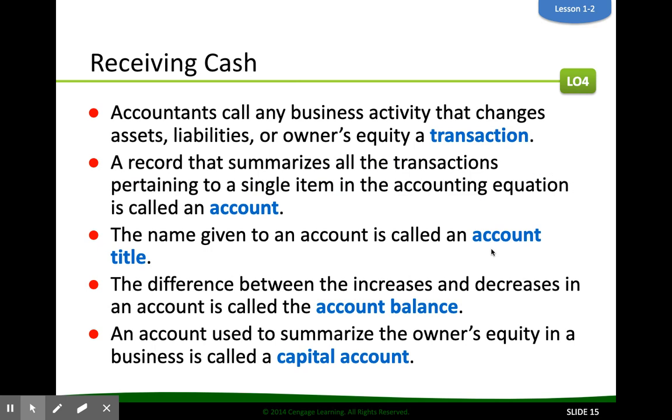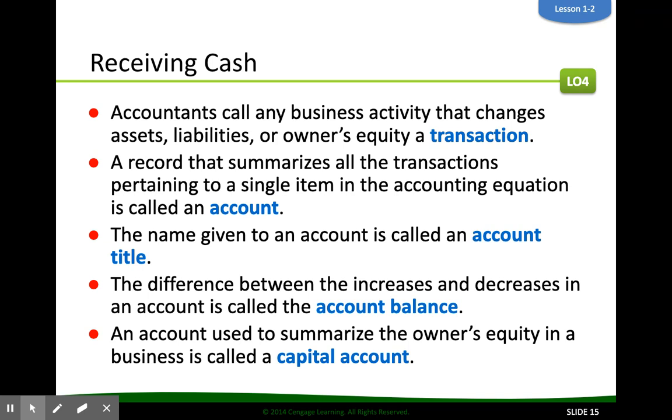So now we're going to talk about transactions here and get into our first couple transactions. A transaction is any time that a business owner engages in activity that affects the assets, liability, or owner's equity. So when a business spends or receives money, it engages in business activity. So we will be playing Monopoly at the end of the semester, and every time money exchanges hands, a transaction would need to be recorded. So that is an example of a transaction.